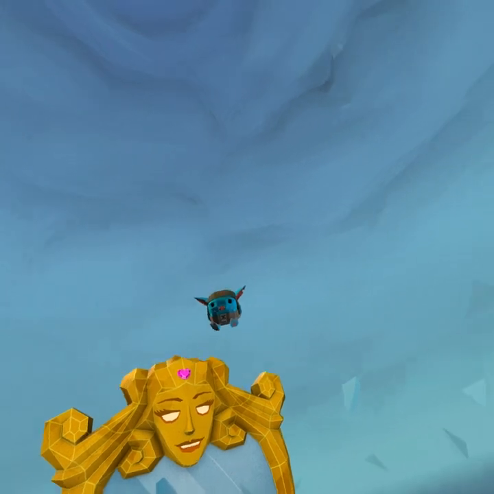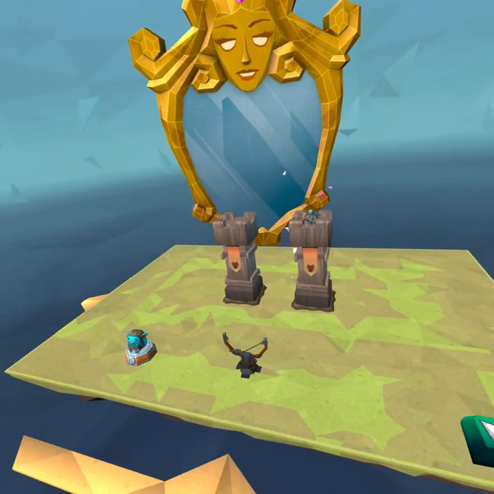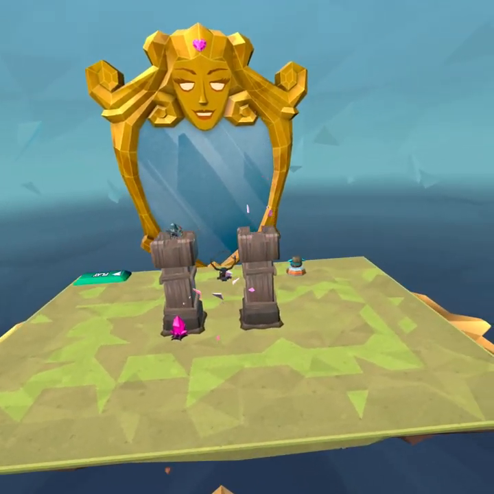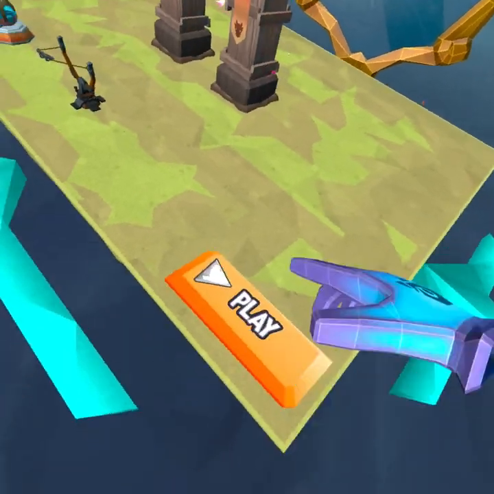You smell that? I think there's treasure in these lands. Be on the lookout when we enter the... When you're ready, hit the play button and let's get this party started. Wait, I want to look around. Because you were saying treasure. Where's my treasure, bro? Oh, whatever. I don't care.